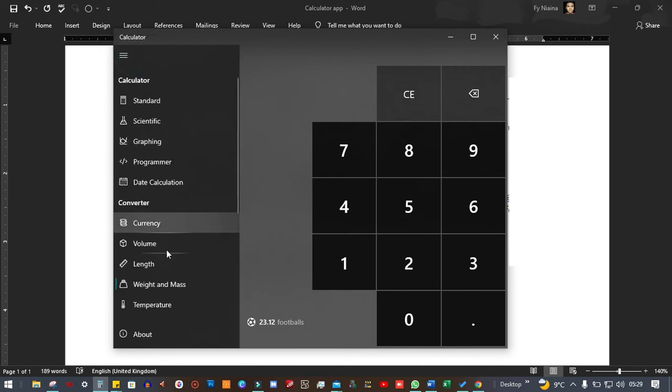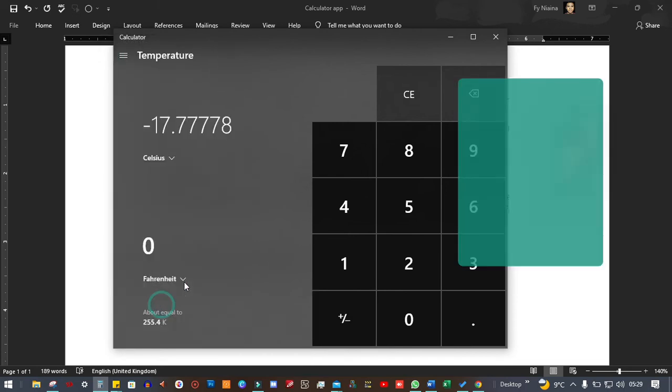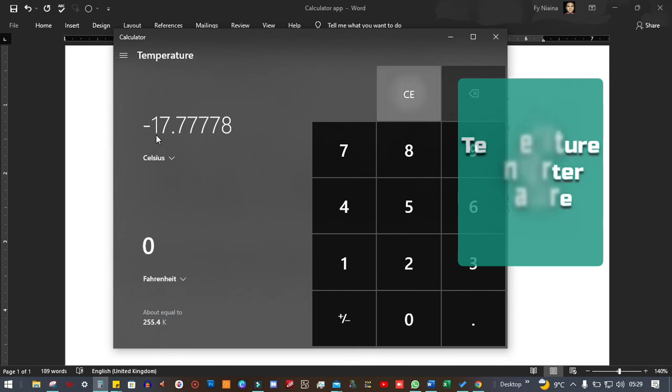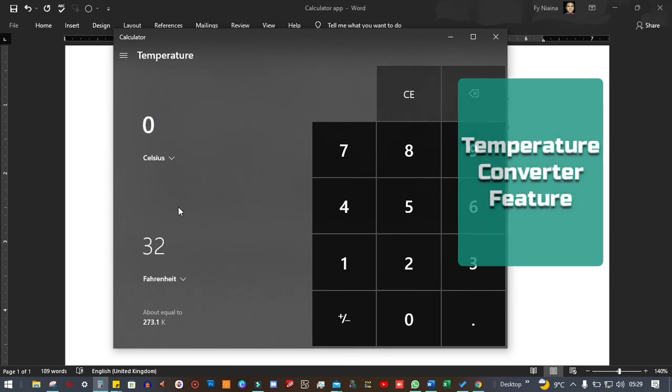And then you have temperature, where you can change from Celsius to Fahrenheit and so on. You want to find out, for example, how many Fahrenheit is 12 degrees Celsius. You just click here, you type 12, and it shows you 53.6 Fahrenheit.